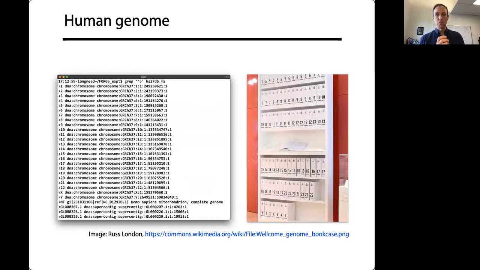Let's start with the human reference genome, something that probably everyone here is pretty familiar with. You've probably loaded it as an input into some bioinformatics tools. Maybe you've built indexes of it, and you've had to call it by one of its many names, like GRCh38 or HG19 or something like this. And you probably know that if you open up the file that contains this reference genome, what you're looking at is a collection of strings, one string per chromosome. Right? You could print it out in a series of books, and it would just be a linear string.